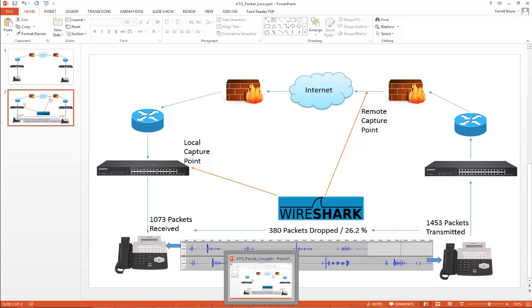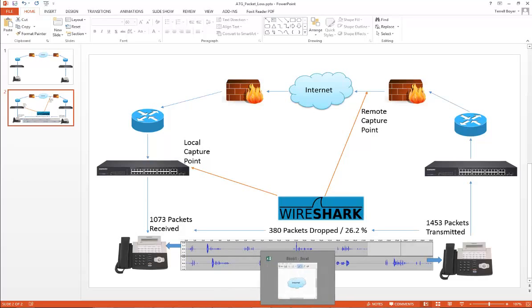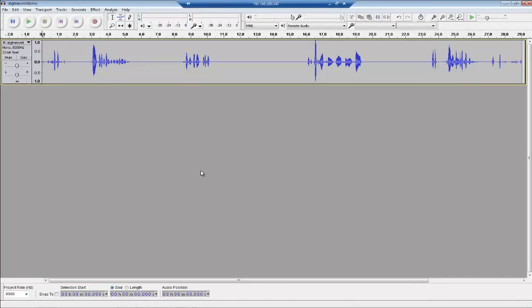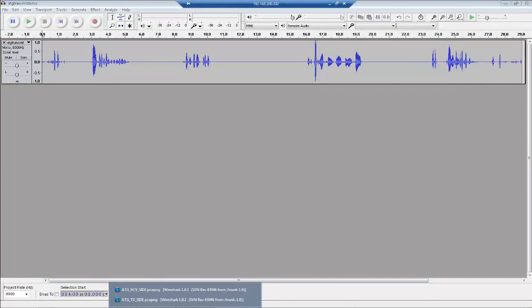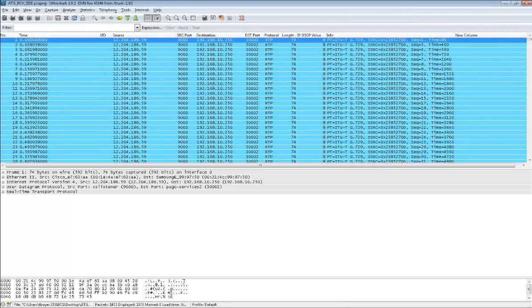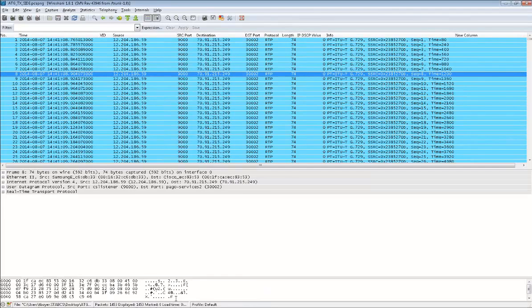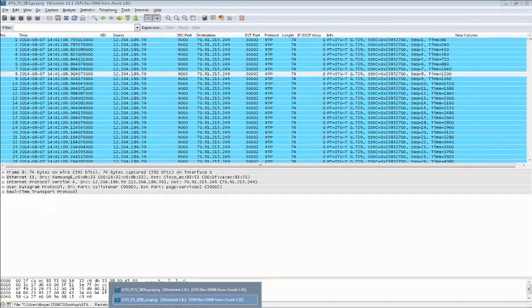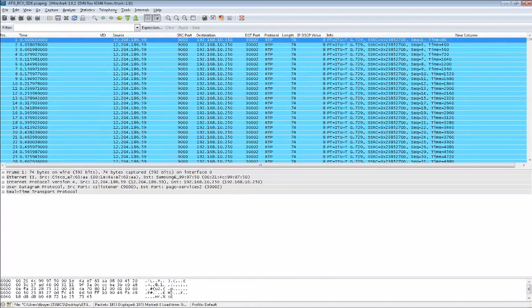So what we'll do here is we're going to go back to my Wireshark computer, and bring up the ATG receive side trace. So this is the 1453 packets. This is the 1073 packets. So this is my trace that I took.